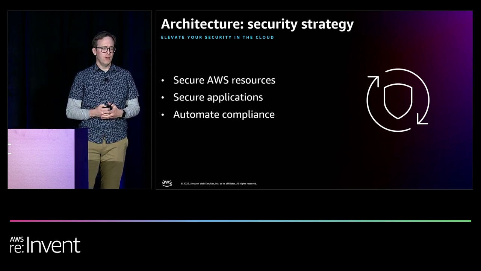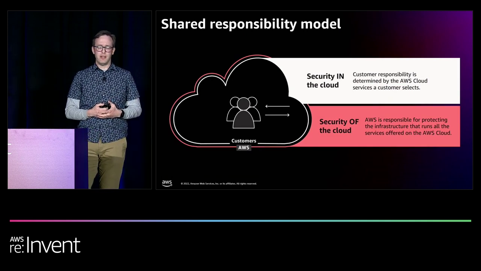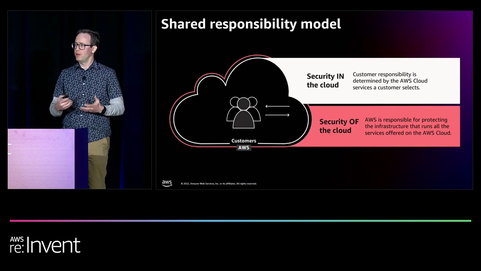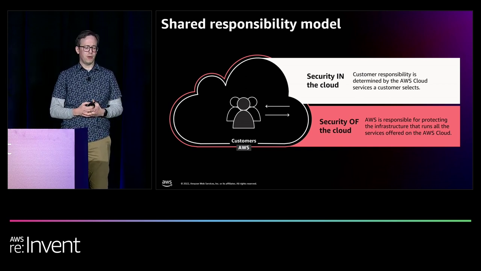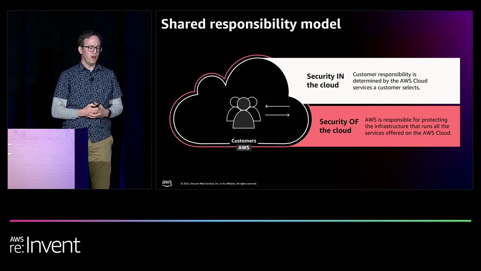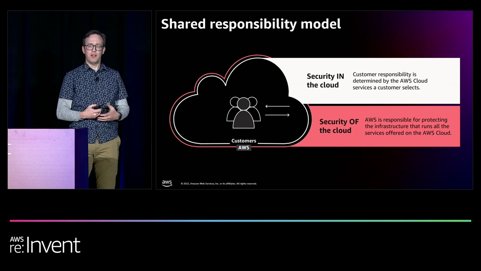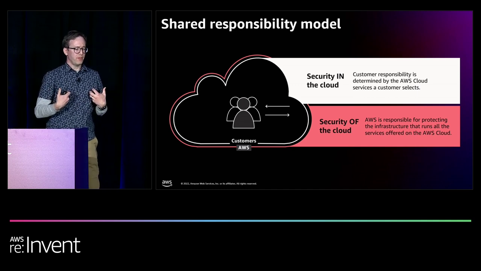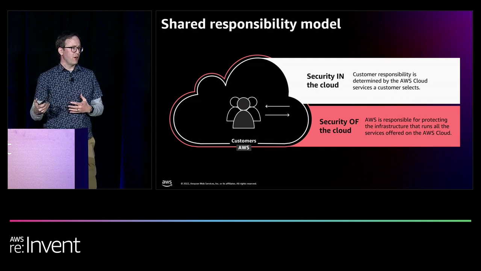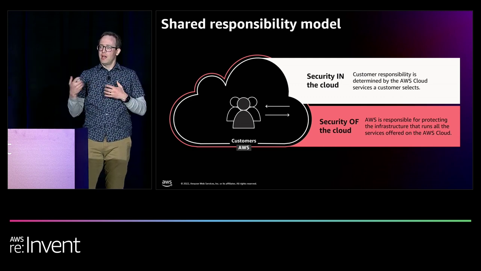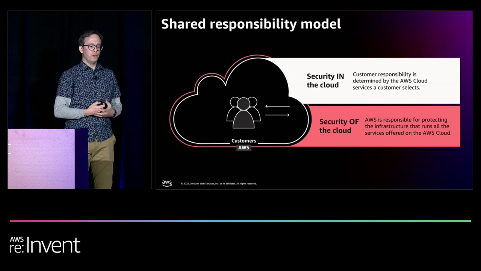And talking about security in the cloud, I'm going to take a brief moment just to re-highlight here the shared responsibility model that everything operates under for AWS. And so in that shared responsibility model, we talk about the security of the cloud and the security in the cloud. So the security of the cloud, that's our responsibility at AWS. This is making sure that the underlying infrastructure, the physical facilities they run in, the backbone networking, and those sort of devices are secure. That's what we're responsible for delivering to you.